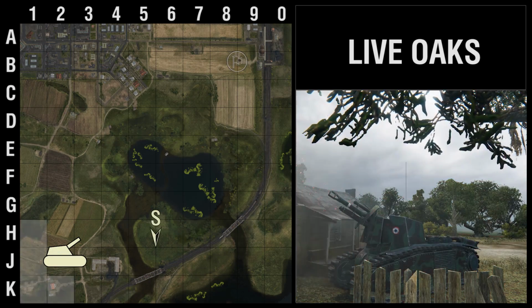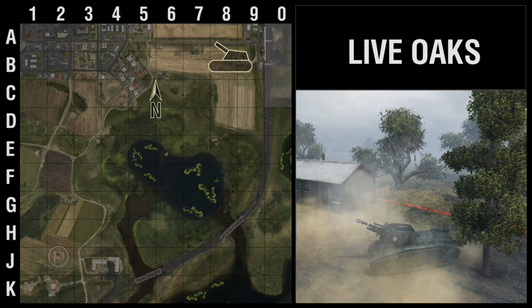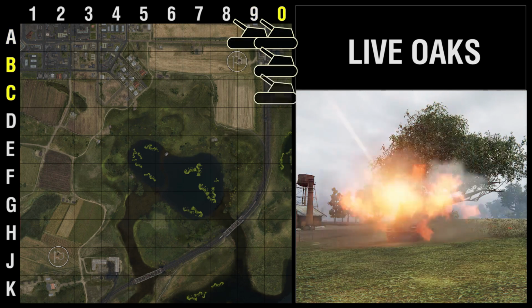Artillery, if you're in the south, you're at H, J, and K1 and K2. And if you're in the north, you'll find yourself at A9 and A0 or B0.